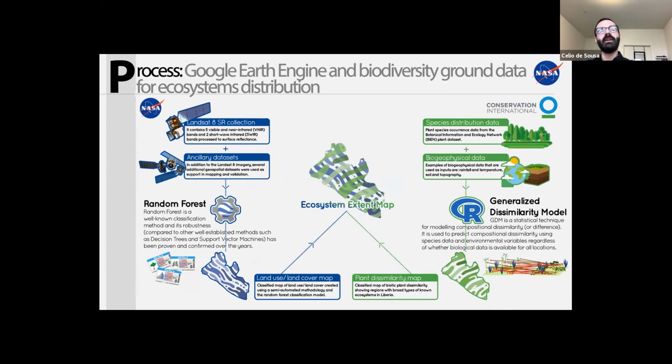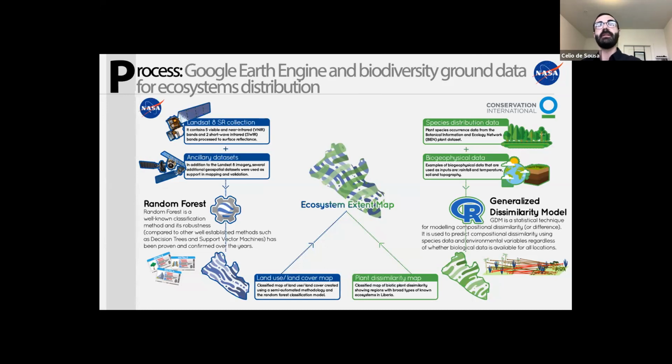So on the NASA side, we focused primarily on the land cover mapping. And to achieve that, we took advantage of the Landsat data that I mentioned previously. And also we took advantage of other data sets that would potentially assist us to identify different land cover classes in Liberia. And remember the special algorithms and classifiers I talked about? One of them is called Random Forest, and we can use it through a platform called Google Earth Engine, which I'll be explaining a little bit more later. So in the end, you end up with a land cover map.